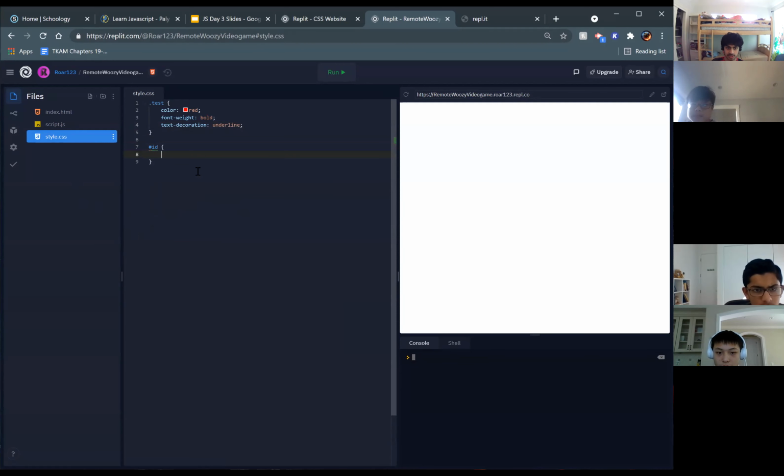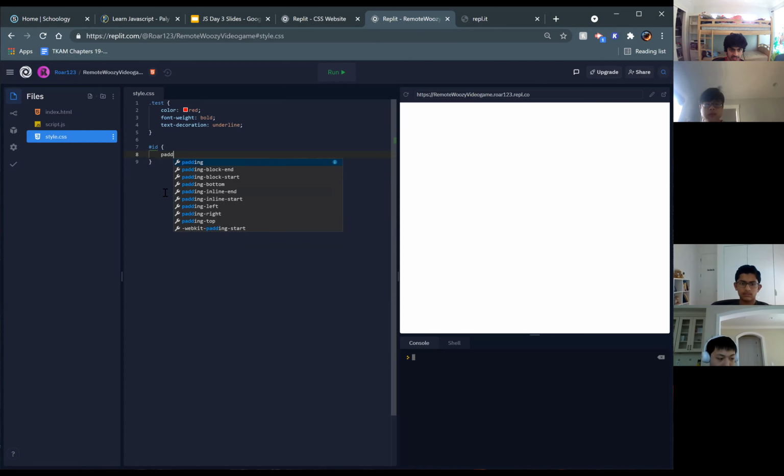And this time, for example, let's try something. We'll give it some padding. That's the space between the text content and the edge of the element. So let's try this.